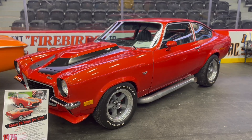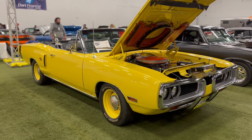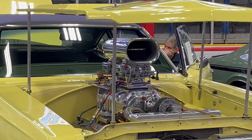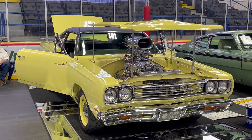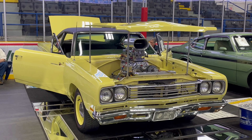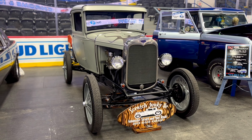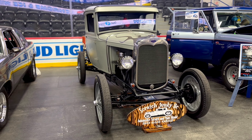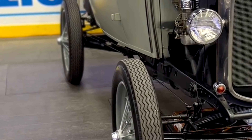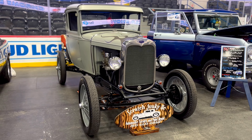There was also this ultra-rare Dodge Coronet RT 440 with a six-pack carburetor convertible — that's a very rare combination. And there was this supercharger attached to a Roadrunner. I love crazy modifications like this. The supercharger is as tall as the windshield of the car. But it wasn't just American classics — there was really classic stuff, like this custom hot rod from the 20s. I'm used to bicycle tires on the front, that's relatively normal, but bicycle tires on the rear with a redone vehicle is an odd, brave, and very dangerous choice, but I kind of respect it.